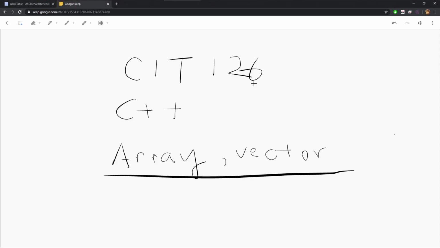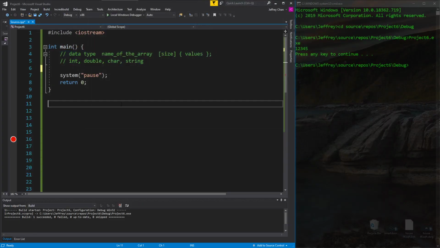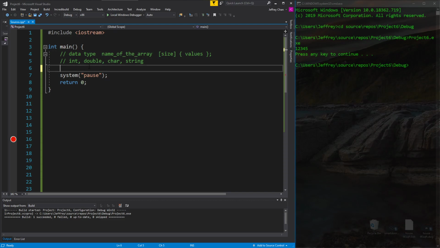Alright, today we're going to talk about array and vector in C++. First of all, what we have done so far in class is printing an array, and we are actually using a parallel array to output certain things that match with the same index number. That's what they're called parallel. Since we have done that specific type of array multiple times, I'm going to reintroduce you to the basics of an array and a vector so that you have a very good idea on why we are doing that and how we can set up an array or vector.